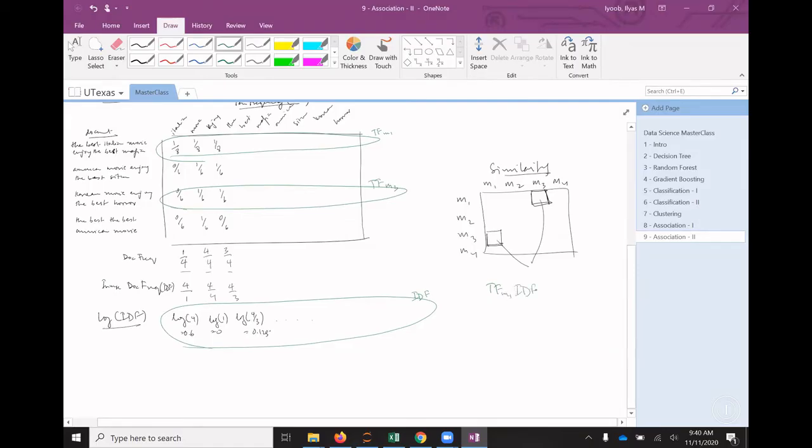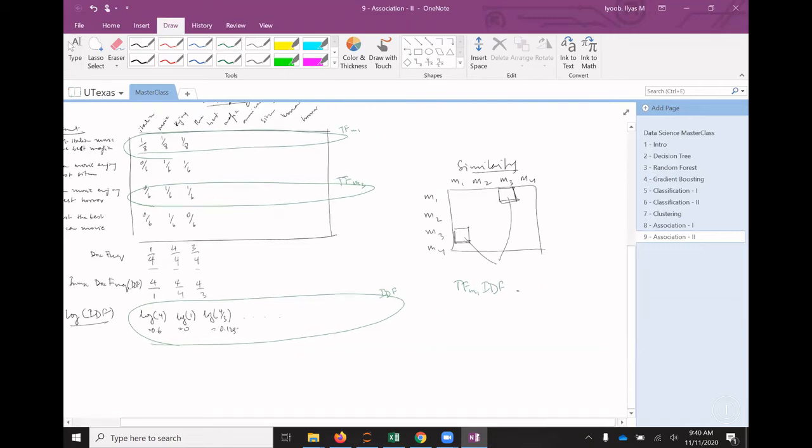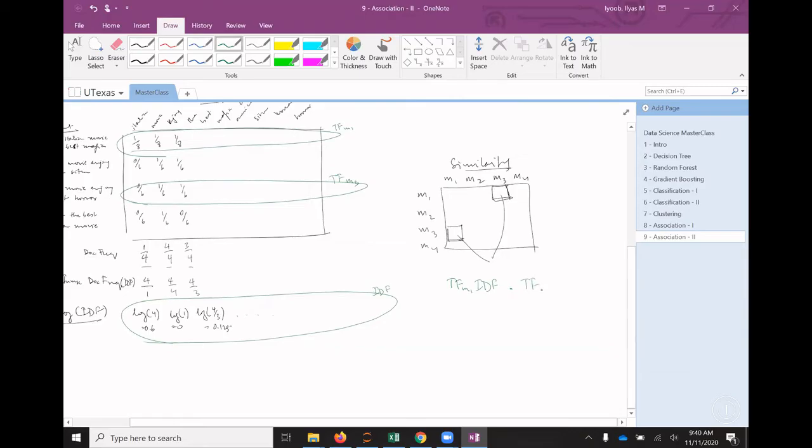This is what gives me the value for movie 1, and then I want to multiply that by the term frequency for movie 3 times the inverse document frequency for movie 3, right? So if we were to do that multiplication, we would get the value that should go in that matrix.